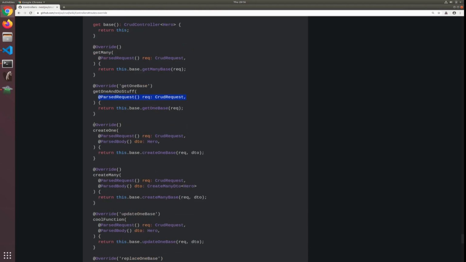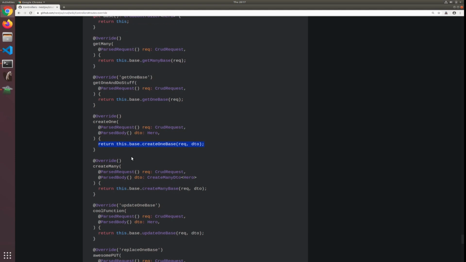And for the create one, this is the request as usual, but here is the parse body, which in Express world, it's the same as the body request. They call it DTO, data transfer object, I believe. This is maybe for if you want to validate it, but we will come to validation eventually. But this is how you use the CRUD utility create one base, and I think the validation is implemented inside of it, or you can overwrite it with a function from your service.